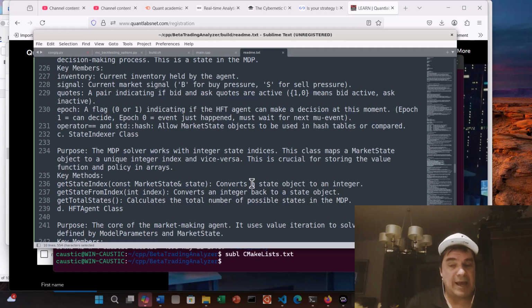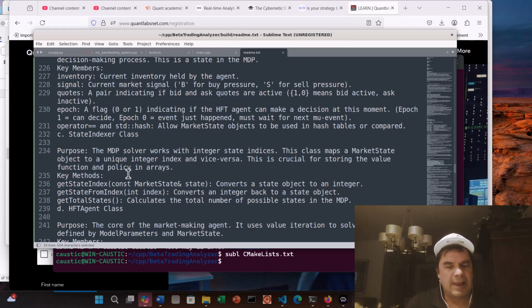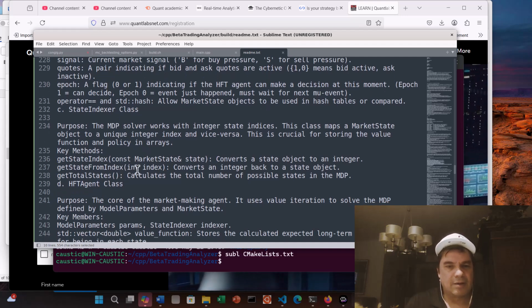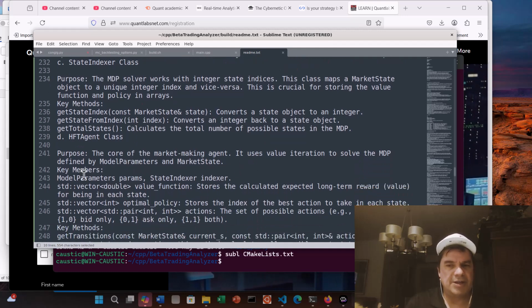This class maps market state objects to unique integer indices and vice versa. This is crucial for storing the value function and policy in arrays using only the standard template library. Purpose: core of the market making agent, it uses value iteration to solve the MDP defined by the model parameters and market state.